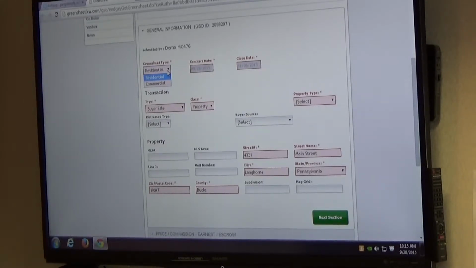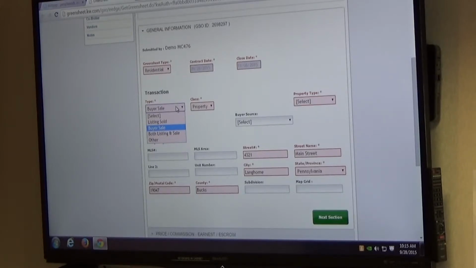Unless you've been doing this for a long time, you won't know what to type. Residential, commercial, oh, that's what they're looking for. Obviously it's residential. A good thing to point out is that we always submit even our listings, as soon as we take an offer on our listing, to the office as buying. Everyone understands that part, right?